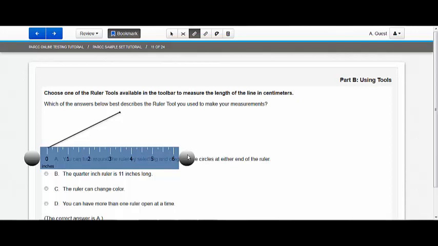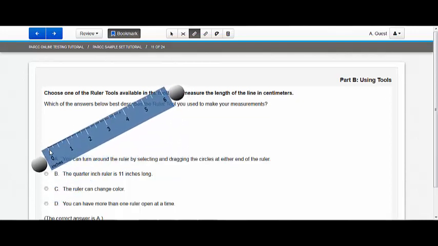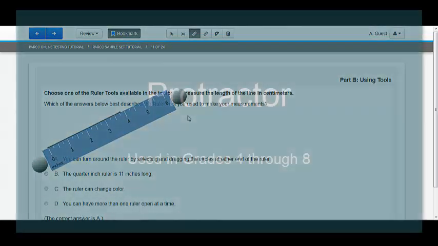Make sure when you're utilizing the ruler on the PARCC, make sure that you start at the 0 and not at the edge of the ruler. They will try to trick you if you start at the edge of the ruler. So make sure to start at the 0.